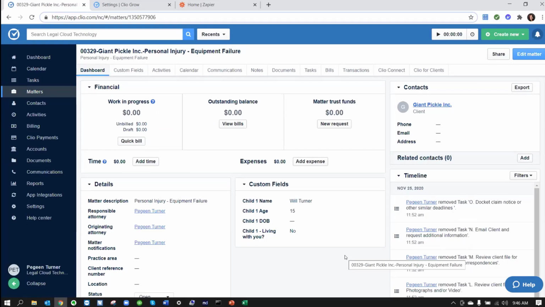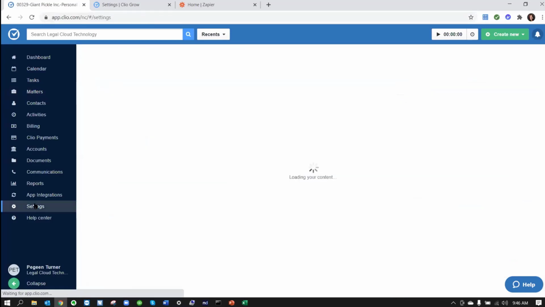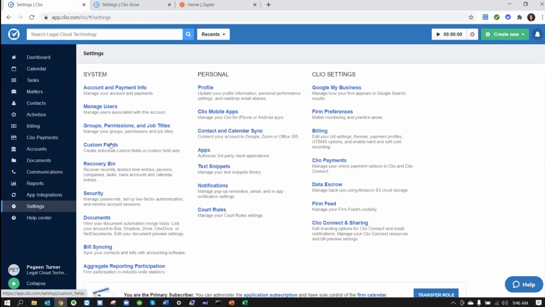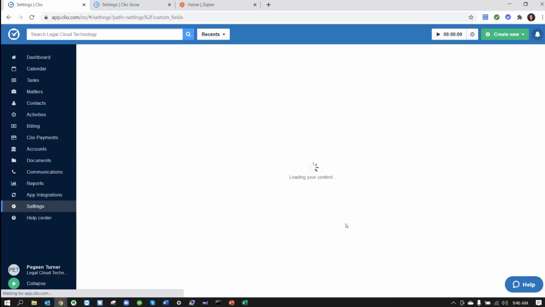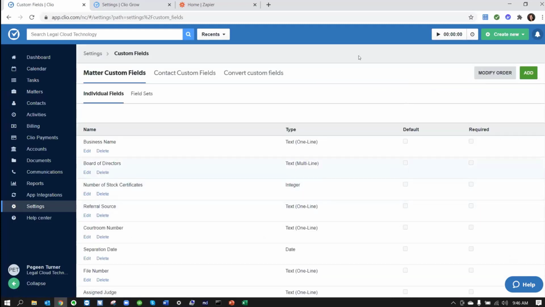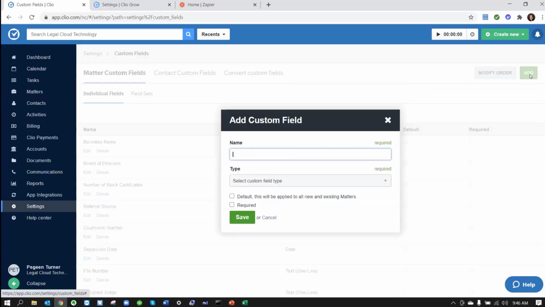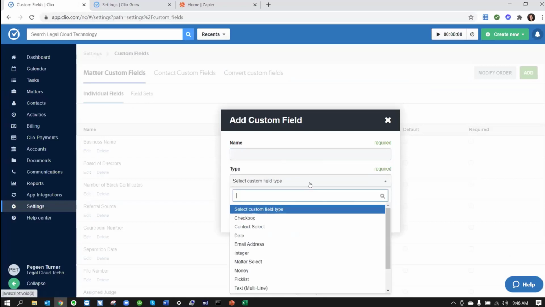Okay, so we talked about how we can use custom fields. Oh, and one quick thing I just wanted to point out in here. Let me go back to custom fields here for a second. One quick caveat that kind of bites some people sometimes is there are a couple different types of fields that don't sync from Clio Manage to Clio Grow.